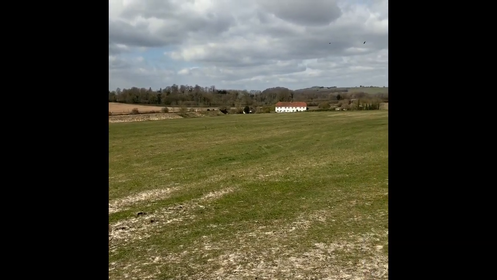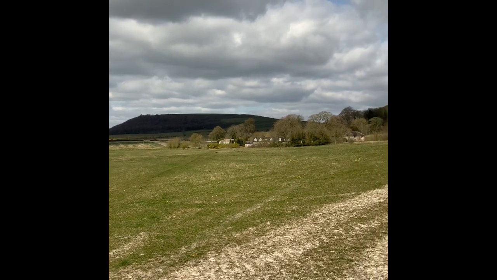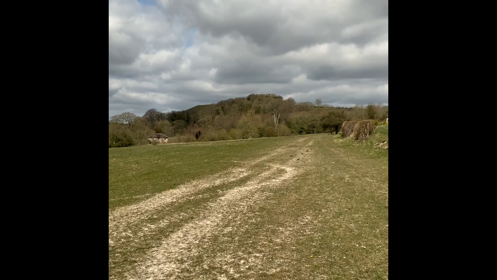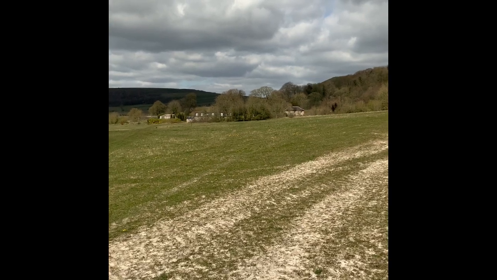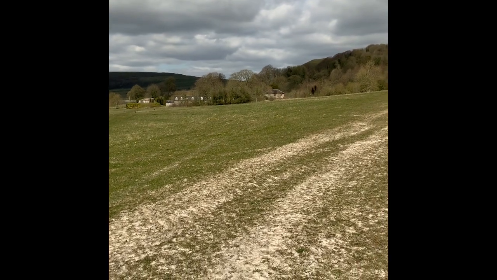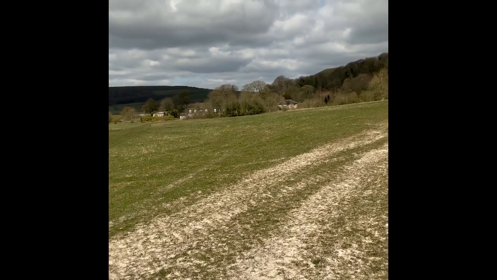So let's go. We've just come out of the woods and into our first sweep of open downland. We're looking at Middleton Farm, and Middleton Farm is what remains of a medieval village which disappeared in 1348, would you believe it? Which was probably our most famous pandemic, the Black Death. So anyway, we'll move on up the hill now. You don't want to hear me heavy breathing, so I'll fade in again when I've managed to get to the top.